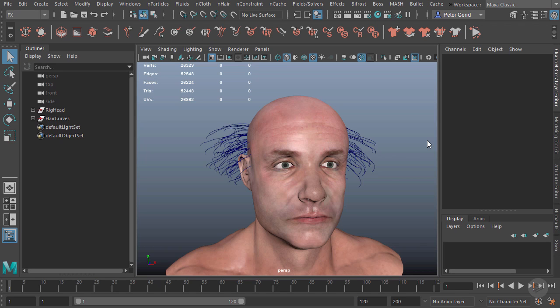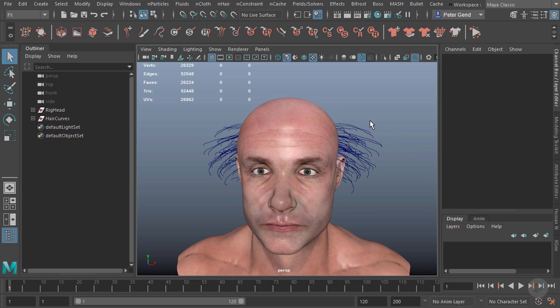In this clip, we're going to take a look at how we can produce our curves outside of the hair system and then still have them become part of our hair system. As an example, I've created a bunch of curves inside of ZBrush using FiberMesh. Now using ZBrush and FiberMesh is outside of the scope of this course. However, there are many great courses available on Pluralsight in both ZBrush as well as using FiberMesh in ZBrush.